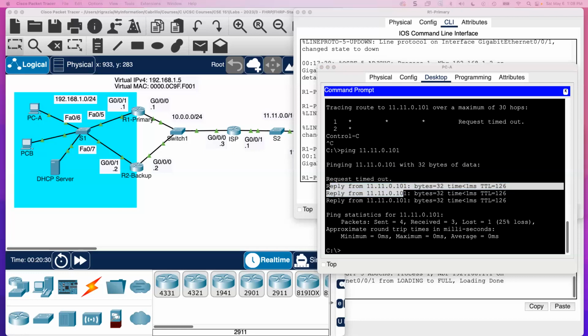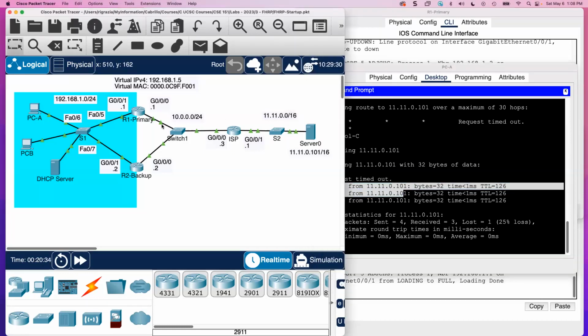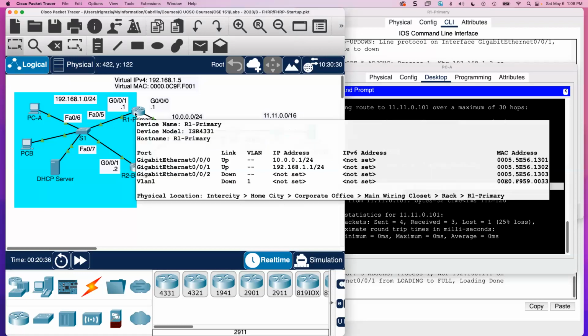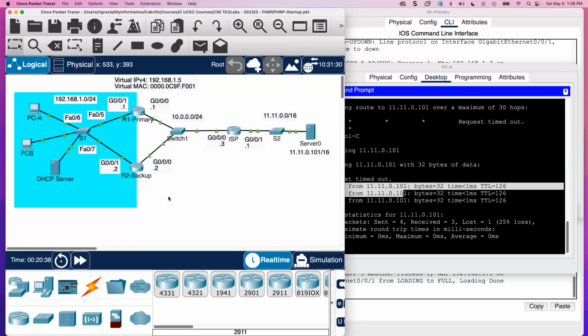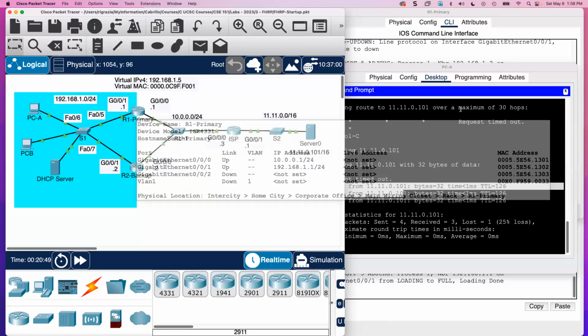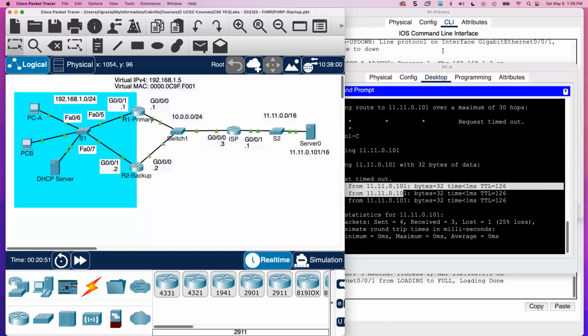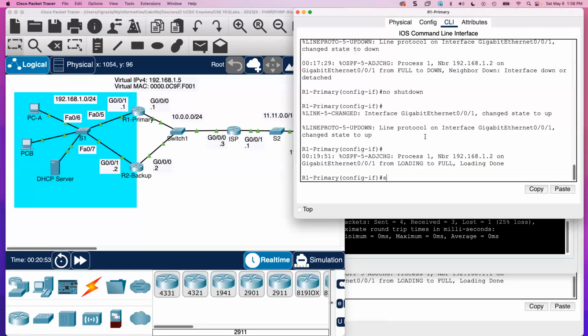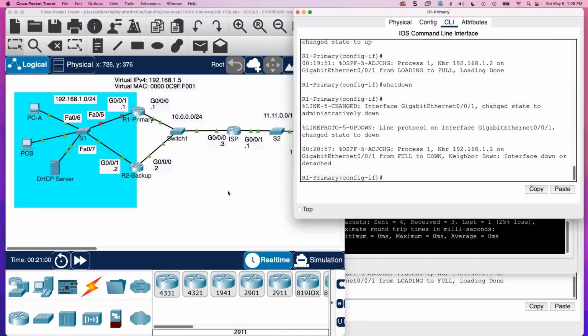All right, looking good. But this is a problem here, right? We actually have two routers. Now, if I wanted to use this backup router, I have one of two things I could have done when I shut down R1's interface. Matter of fact, let me shut it down again. I'll just tell you what I would have to do. If this interface went down, one of two things.